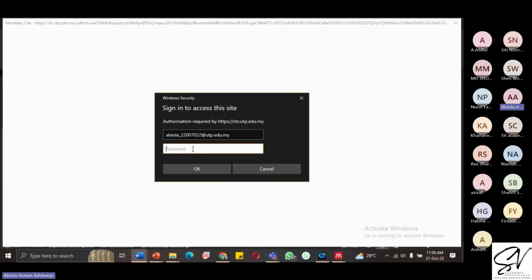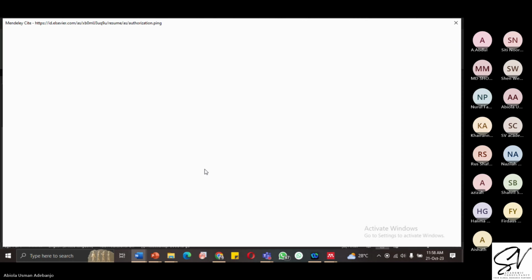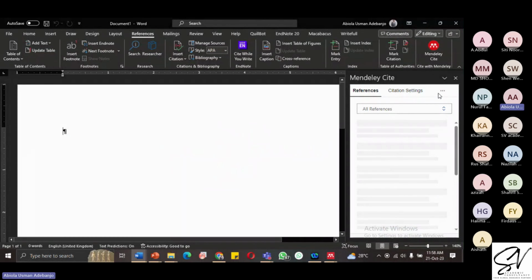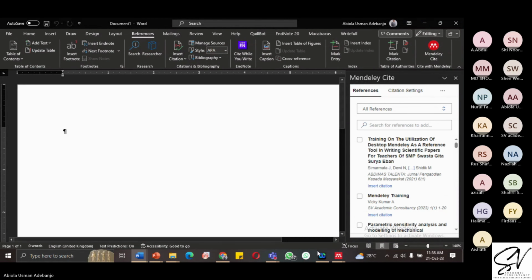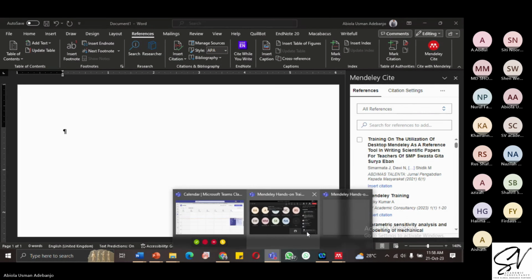For a first-time user, you have to provide all this information. Once you do that, it brings the Mendeley Cite add-in. I hope it's clear now for everyone.